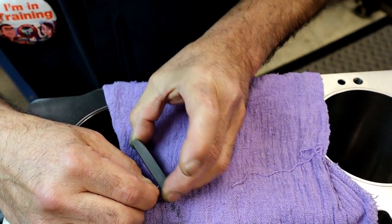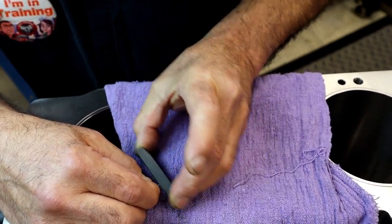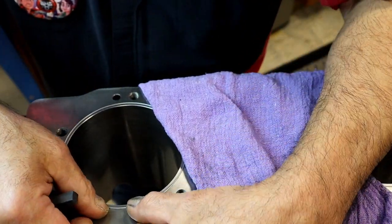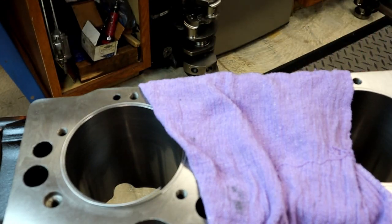If I could do it with the camera around the other side and left-handed, y'all could do it. I know you can.